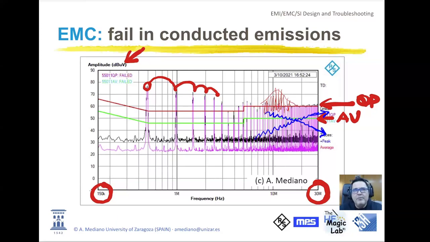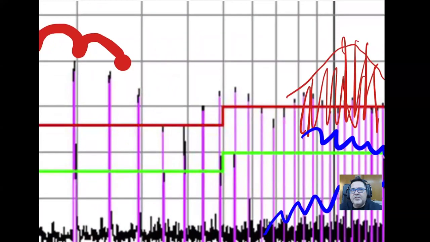Anyway, our problem will be to reduce the peaks below the limits. My main recommendation is, if you are in this situation, you cannot consider that you are complying. If you are 0.5, 1 dB below the limit, forget about the idea that you are complying. Because if you change laboratory, or if you measure different units of your product, you will see some kind of changes. So my recommendation is to try to reduce the emissions at least 6 dB below the limit.